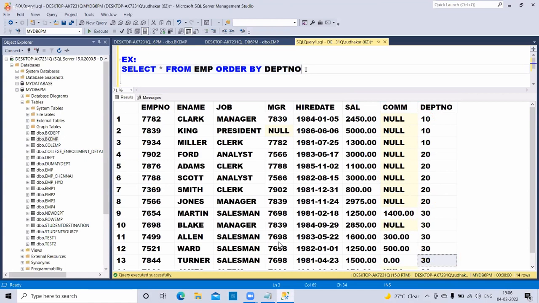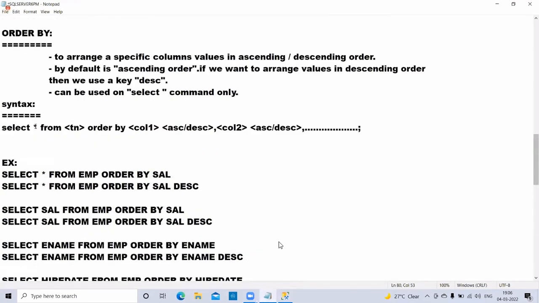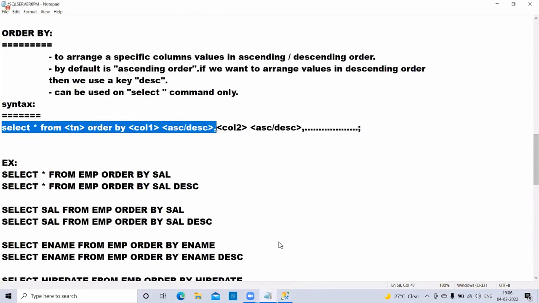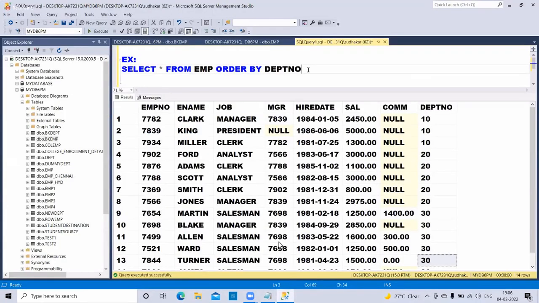So what do we want to do here? Then I want to use the simple statement. The syntax I already gave, and every syntax is very important, guys. So now you can see the syntax: select star from table name, order by column one, ascending or descending, comma, column two, ascending or descending. Now the first column is the department number, and the second column is salary, and I have to use the desc keyword.